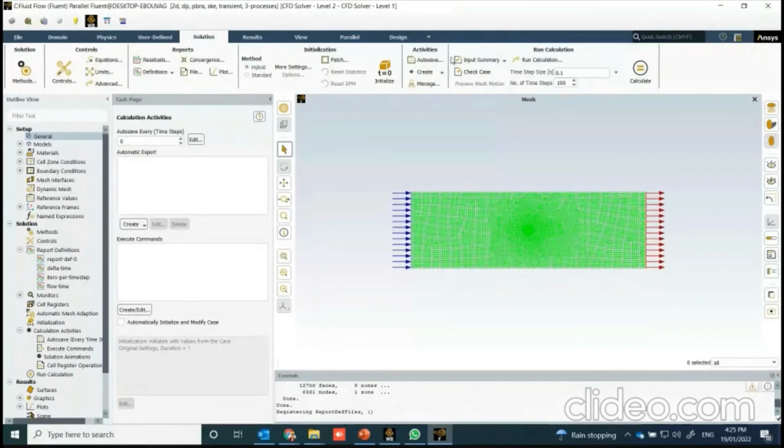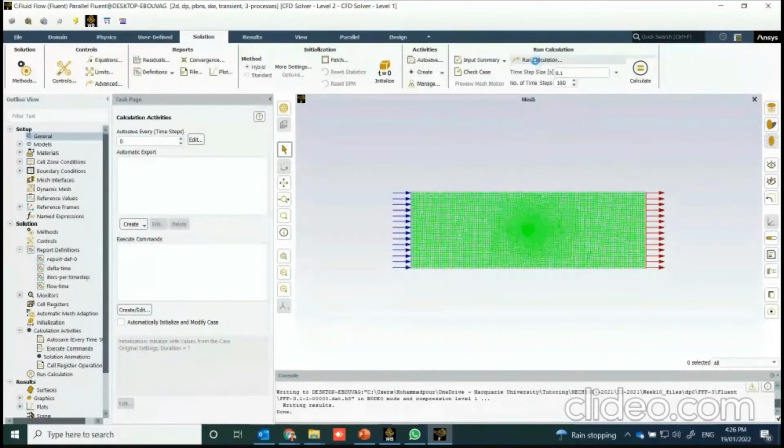If you click on run calculation, it's thinking, maybe it takes a bit longer. Yep, I think it's ready.